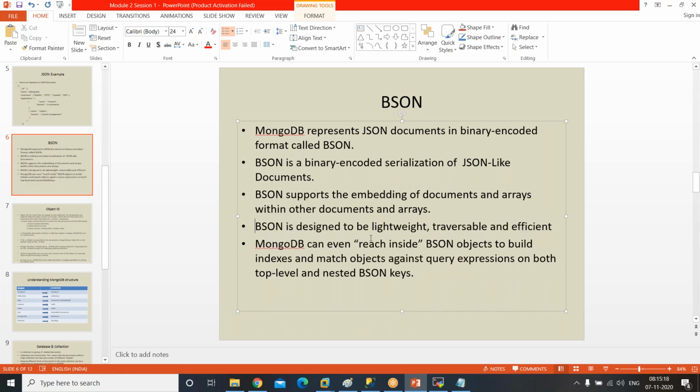BSON is designed to be lightweight, traversable and efficient. Traversable means easily readable, a very lightweight document and very efficient for reading. MongoDB can even reach inside the BSON objects to build indexes and match the objects against query expressions on both top level and nested level BSON keys. So this is about indexing.